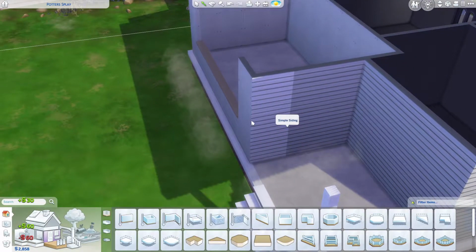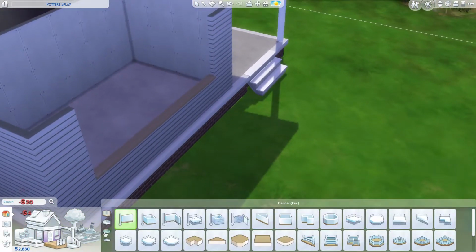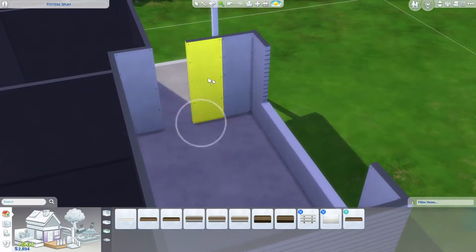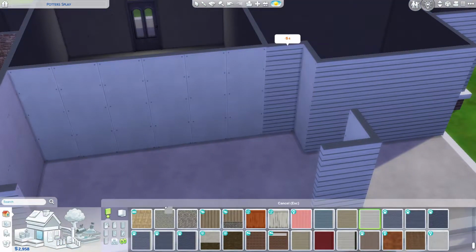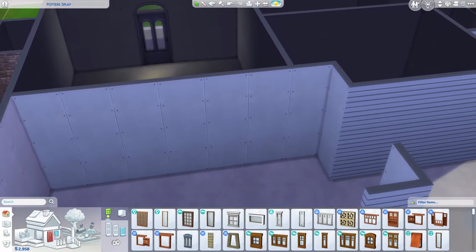Do it like that. And then just paint these as well. Okay, yeah, I like the way this looks. I like it. It's quite a nice indoor-outdoor space. There we go. Now, I might include the wallpaper in this budget. I'll still see how much money I have left at the end.